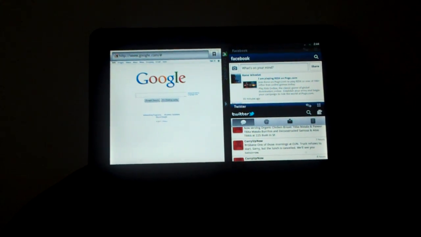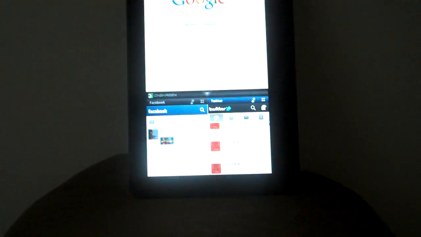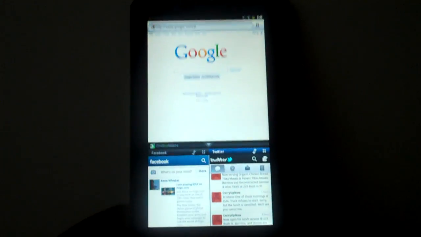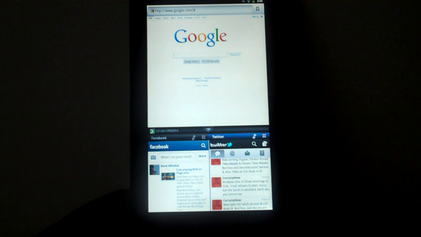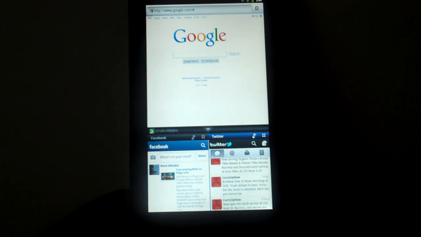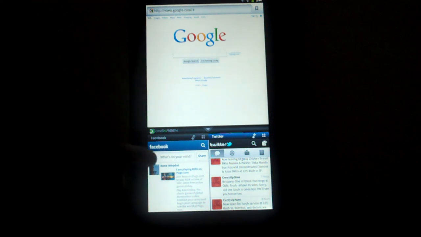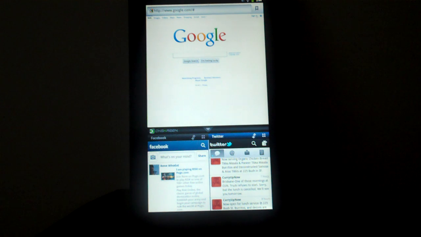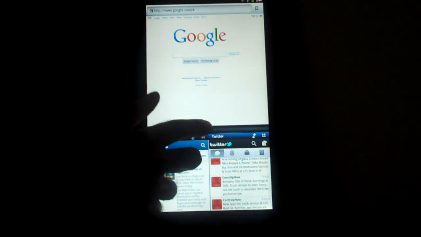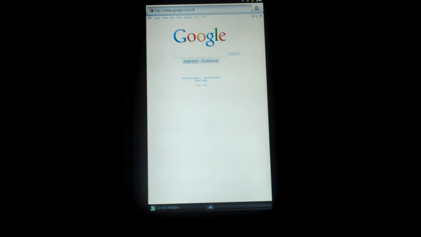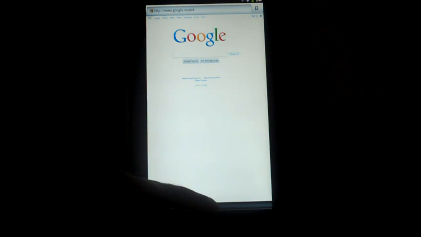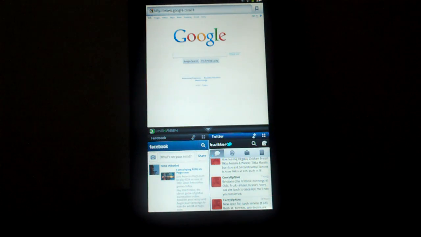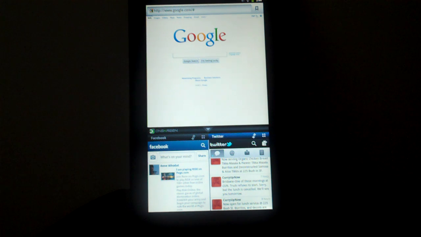So the first thing I'll show you is support for orientation. When you rotate the device, I'm going to zoom out a little bit, flip the device around, and you can see what happens is the applications and the Cornerstone orient themselves appropriately based on the orientation of the device. So we have now the browser window open here and Facebook and Twitter open down here. And you can use the Cornerstone just like you could in any other orientation. So you can close it and actually just focus on this browser window that you have open at the top, or you can open it up and have access to your other applications, Facebook and Twitter in this case.